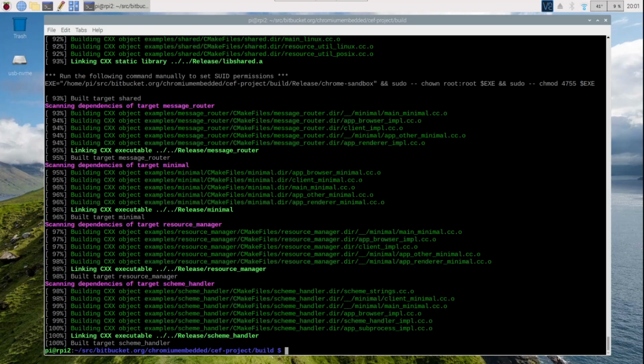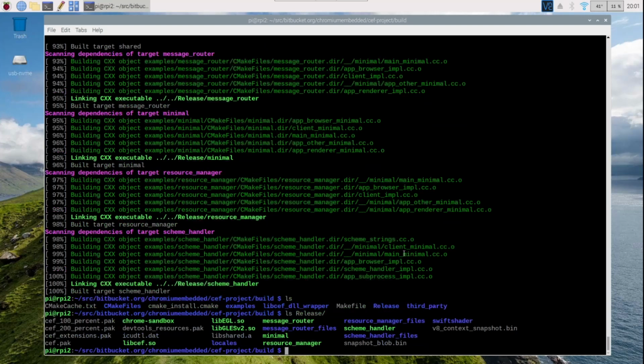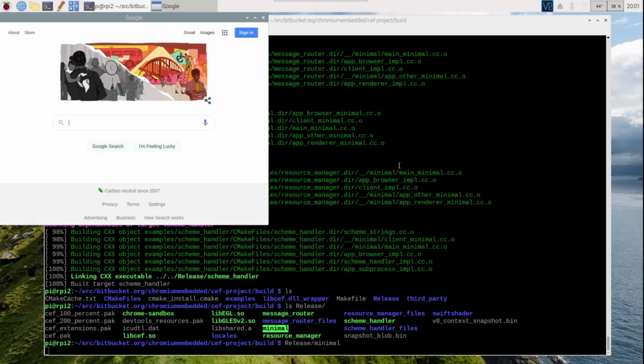In the build directory now, again under release, there is this program called minimal, and I can execute that directly right now, and it will run the simple project.